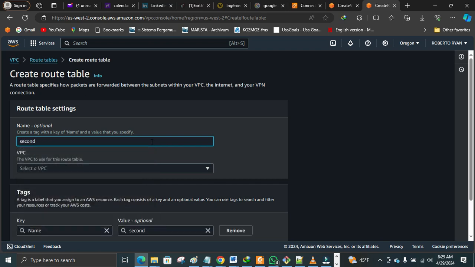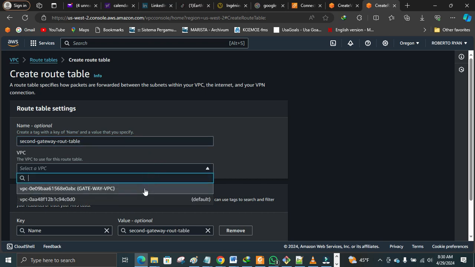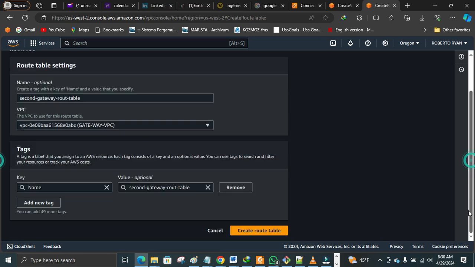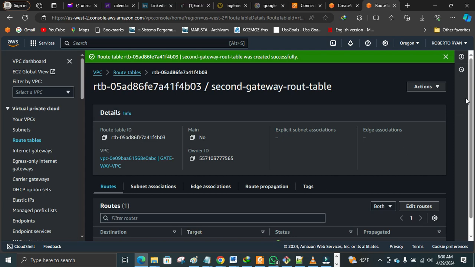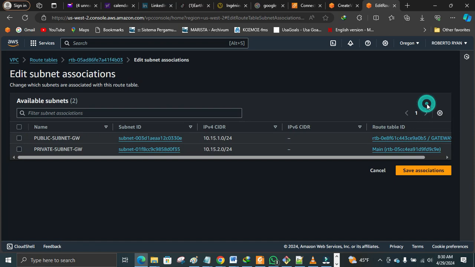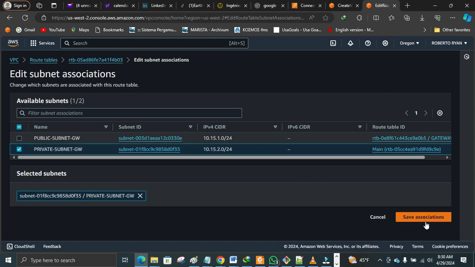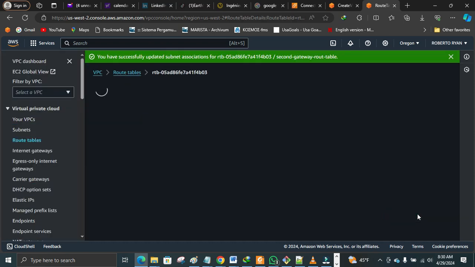Second gateway route table. Now you link it to your VPC, you create it. Now what do you need to do? You need to attach it. You need to give it to a particular subnet. Which particular subnet? Private subnet. You need to give it to a private subnet to associate.